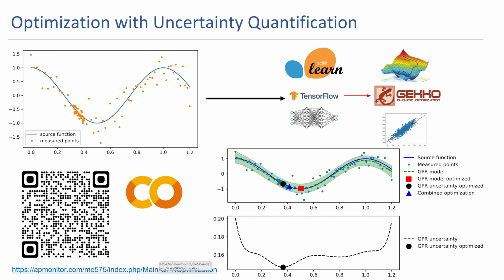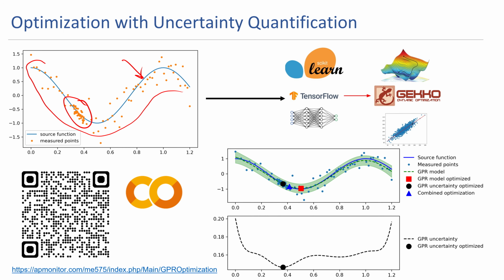Okay, so we have some randomly generated data that comes from a source function. So that's the true function. We're going to sample from that with a little bit more of a cluster right here in one area, and also less standard deviation of that measurement. So it's just more accurate right in that area.